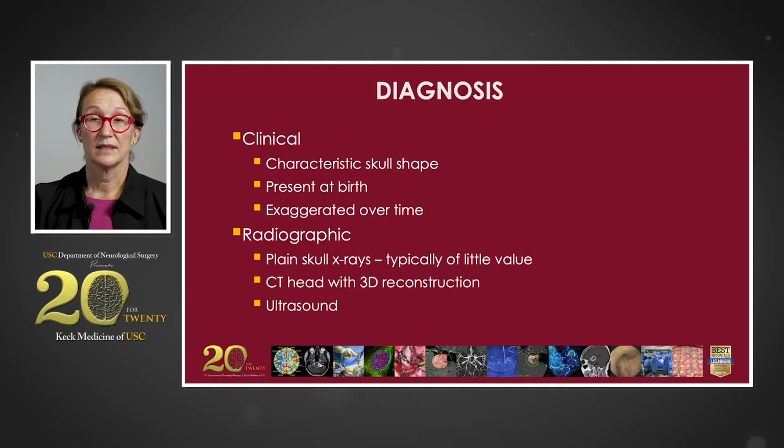The diagnosis of craniosynostosis is typically a clinical diagnosis. Infants are born with a characteristic skull shape that is typically present at birth and becomes exaggerated over time. Radiographic studies include plain skull x-rays, which are typically of little value. A CT head with 3D reconstruction will accurately demonstrate which cranial sutures are fused. Ultrasound is an emerging technology that can actually help diagnose fusion of the involved sutures.